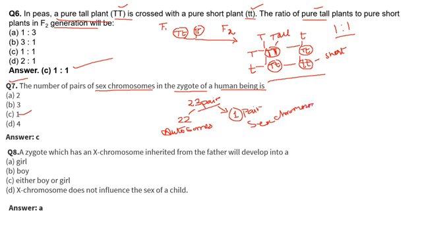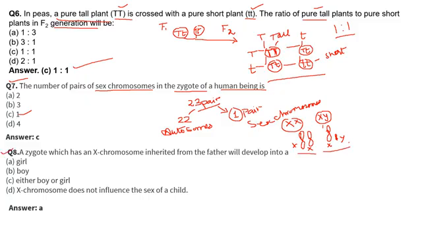And what is the genotype of the sex chromosome? It can be either XX or it can be X and Y. Clear? If I try to draw a diagram of this, this chromosome stands for X, the other chromosome also stands for X, and here if I draw a diagram, this is X, right, and Y is a little bit truncated. It is very small and short, so this is Y. So there is only one pair of sex chromosomes in the zygote.